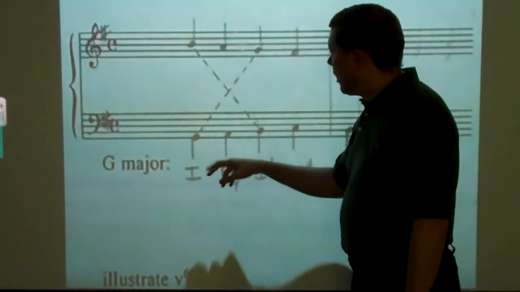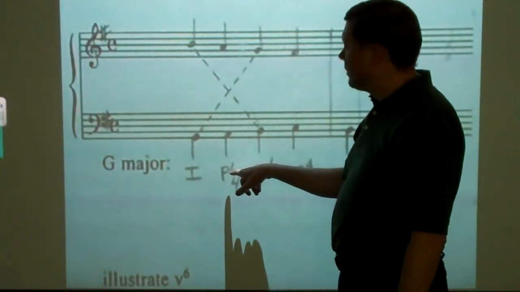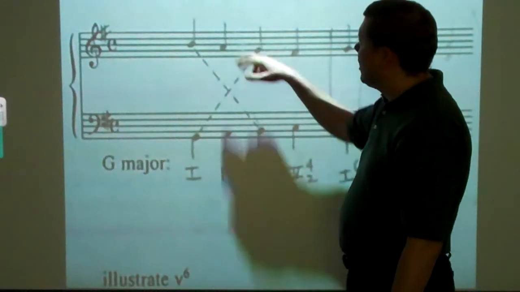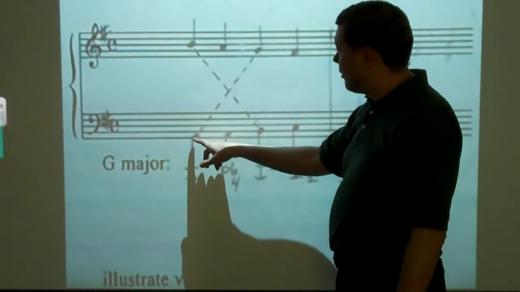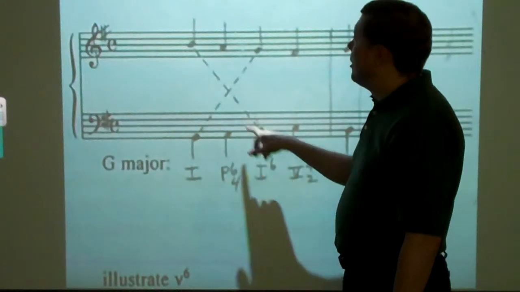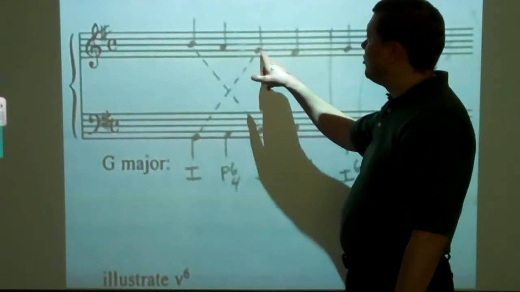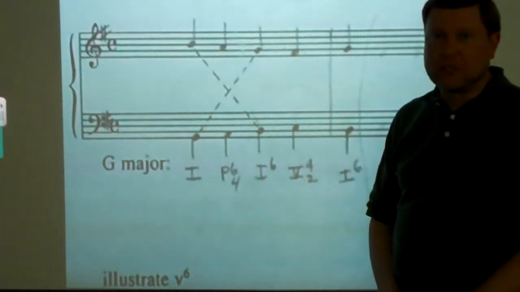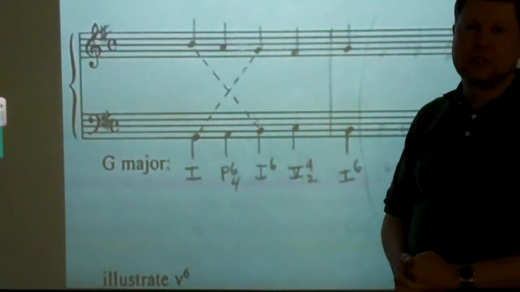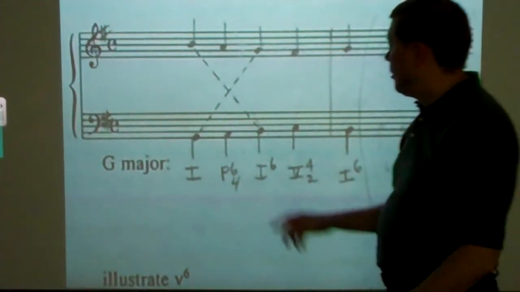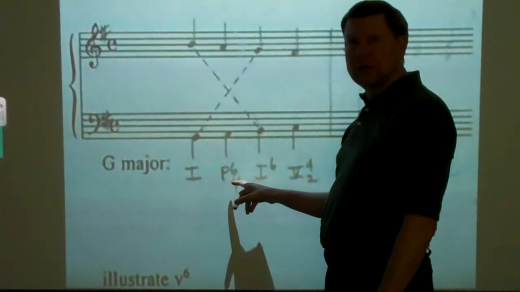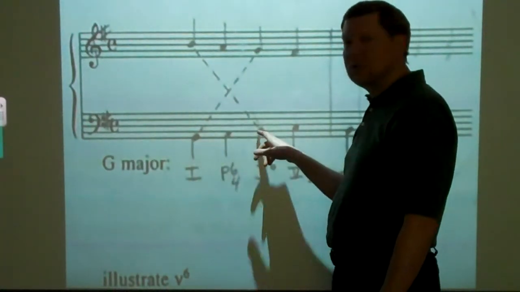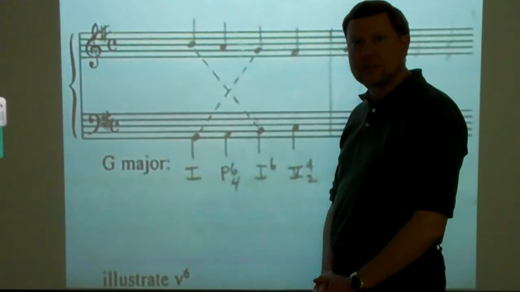So generally when you have a passing 6-4 chord, I wrote a voice exchange in my soprano voice. Here the bass goes G, A, B, but the soprano does the reverse, B, A, G. The voice exchange does not have to be in the soprano voice with the bass. It could be in any upper voice with the bass voice. But in order to use a passing 6-4, once again, it's paramount that you remember there needs to be 3-note stepwise motion in the bass.